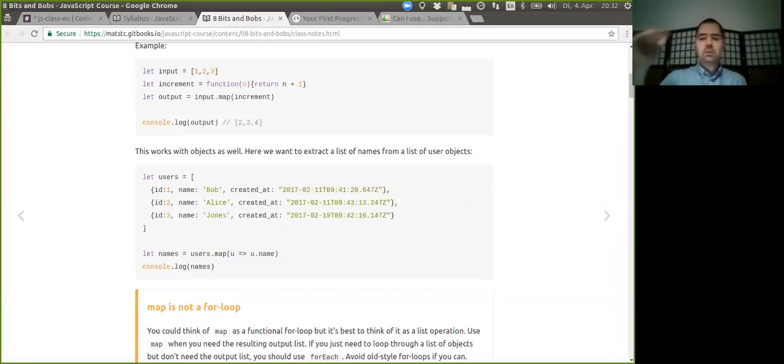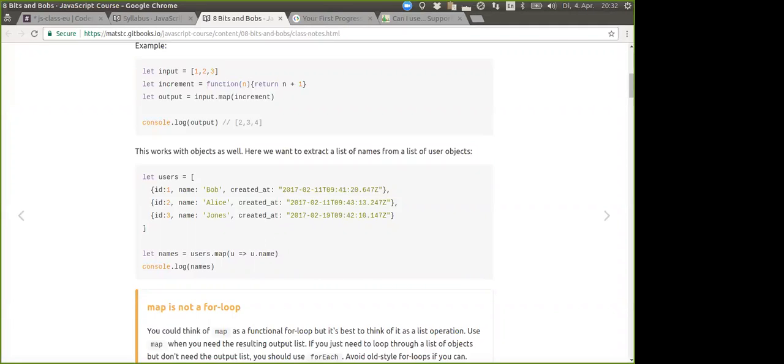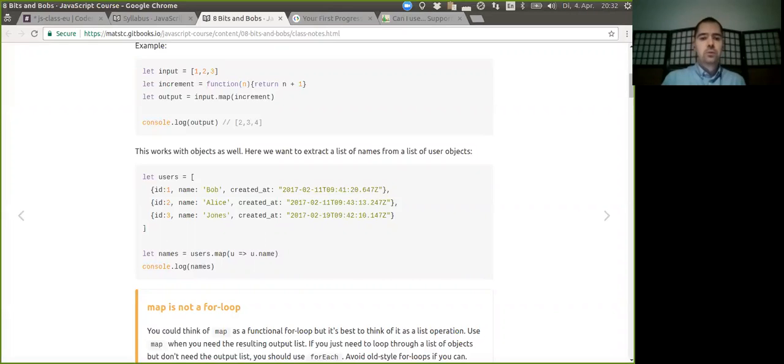And I find that this view of map is clear. It's higher level, and I tend to write better code when I think that way. Is it primarily for filters, Matt? Map? Right. So map is really just to go through each element. So filter is something else, and we're going to talk about filter in a couple of minutes.